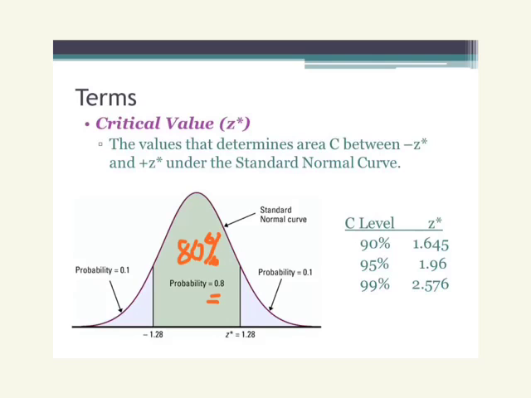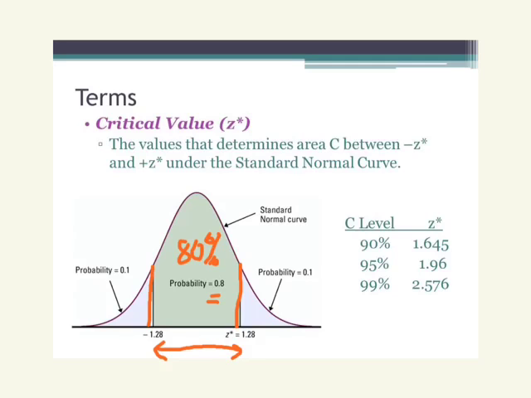And so what we're going to do is create a confidence interval that contains the middle 80% of the normal distribution. And so to do that, we need z-scores that cut off that middle 80%. I'll show you how to actually find these in the next couple of days, but it would take a z-score of 1.28. We would have to be 1.28 standard deviations above the mean and 1.28 standard deviations below the mean to cut off the middle 80% of the curve.